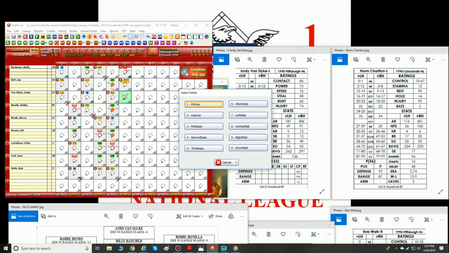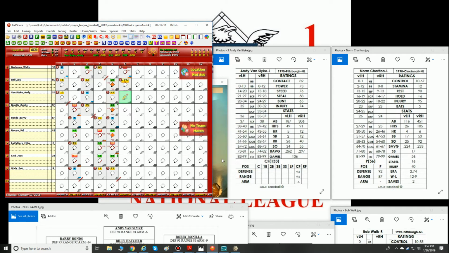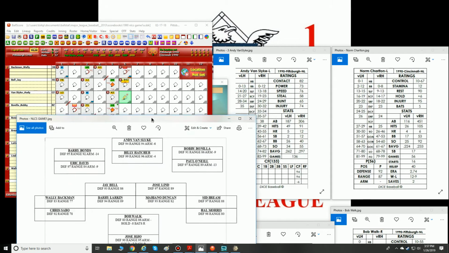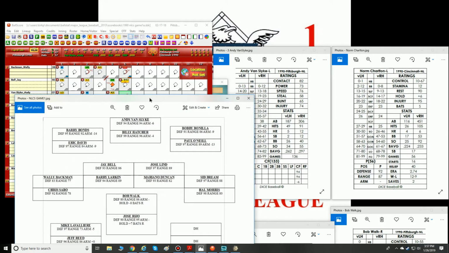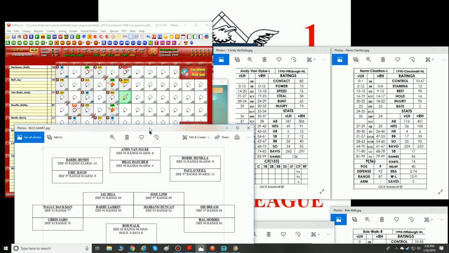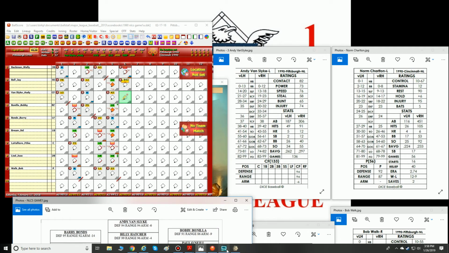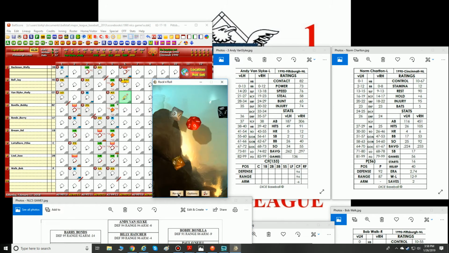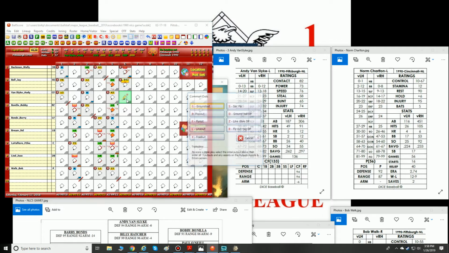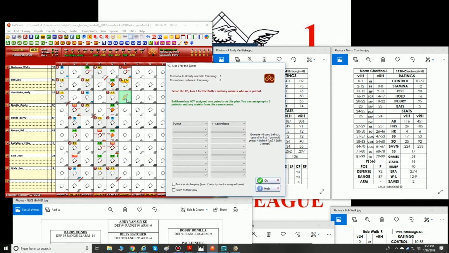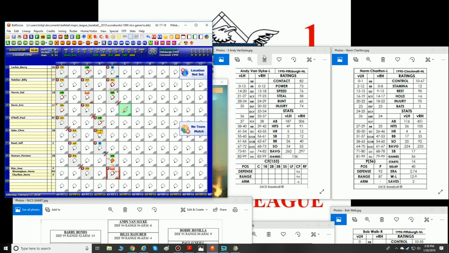Actually, cancel that. We do have to worry about errors, though, because it came off the batter's card. So that second base is going to be Mariano Duncan. He's got a defense of 93. So we do need to check the 93 and make sure it's a 35. So simple line out to second base, and that's going to do it.